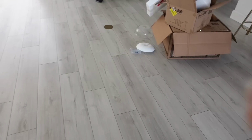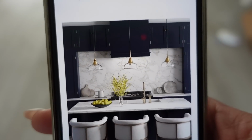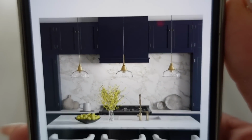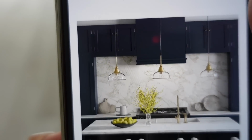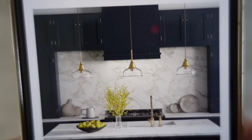Hold on, guys. Alright, guys, so these are the pendant lights. This is how they look. The only thing is they're not big and too obvious, and I wanted to get the glass see-through transparent ones. So what I'm gonna do is not keep them too high. We're gonna bring them low a little bit because nobody's going on a countertop, so they can go low where we can see the beauty of them a little bit more. But this is how they look. Can you guys see? Yeah. So I think they're gonna look cute.